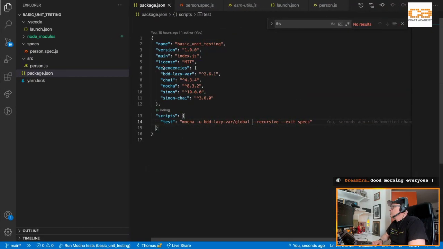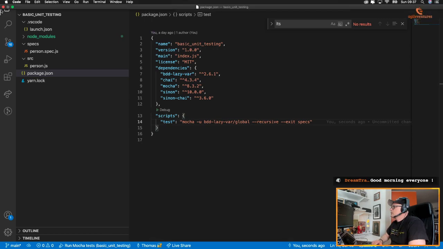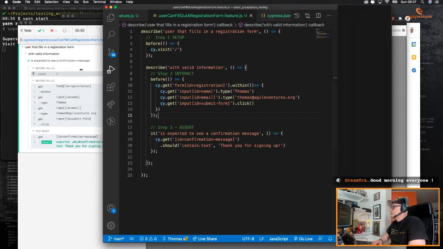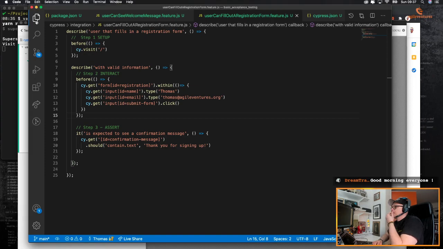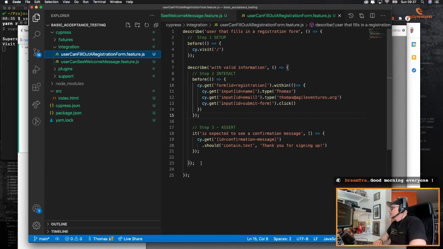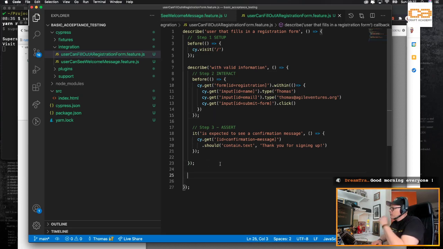Good stuff. Let's see if we can add some more. That's not the one. Let's close this one. Let's see if we can add some more stuff to this. That could be interesting. So what if the user doesn't fill in the right information, right? Well, before we do that, let's say that we want to add another feature where we actually hide the form, just so that we can pretend that we are sending this off. You know how it is in a web-based application. You send something off, you get the message back, but the form is no longer visible, right?